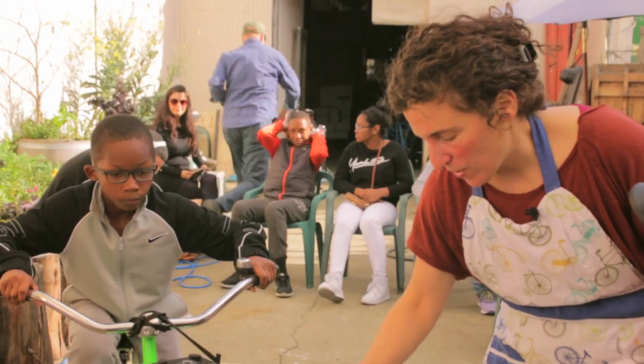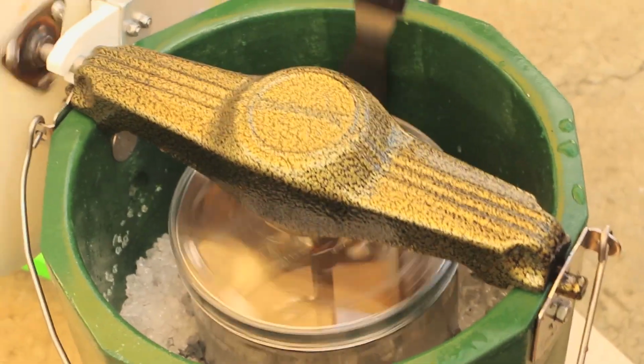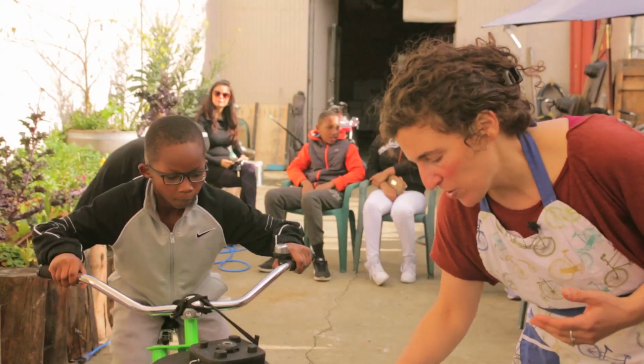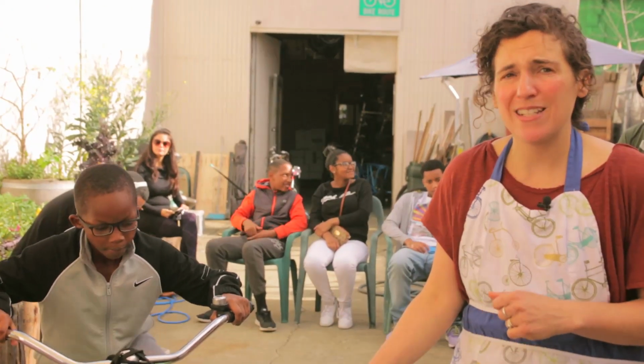I'm gonna agitate the salt and the ice and the water. This is kind of interesting, you're increasing the surface area of the cold around the canister. So if you have someone standing here doing this to the ice and the water, it will keep the temperature down. It's really important to keep this ice salt water mixture around less than 20 degrees.